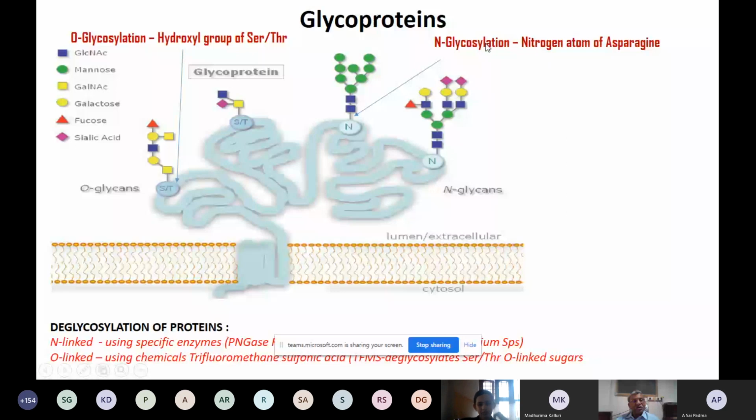And this glycan structure is one type of glycan structure, and here you find a different type of glycan structure. The second major type of linkage in the glycoproteins is the O-glycosylation, wherein the glycan structure is linked to the serine or threonine amino acid in a side chain. And where are these specifically linked? This requires also a specific sequence motif where this particular glycan structure can be covalently bound to the glycoprotein. So these N-glycosylated glycoproteins and O-glycosylated proteins can be on the same polypeptide chain, or they can be also on different polypeptide chains.